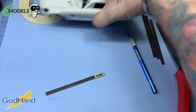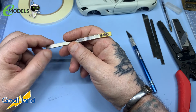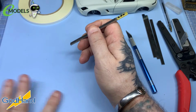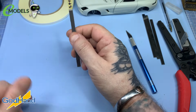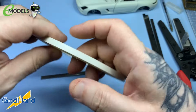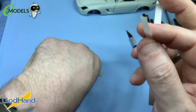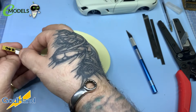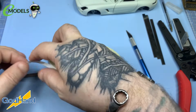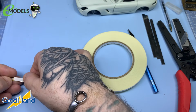I like to keep the same grit on each sander, just so that if you do forget yourself and spin it round, if you've done a lighter grit, you haven't gotten more coarse grit on the other side, so you don't over sand, you don't confuse yourself basically. So let's get another strip of that on there, and then we would have made a nice 240 sanding strip. And again, you can do these as to whatever your chosen grit of paper is that you need that particular day or on that particular sander.